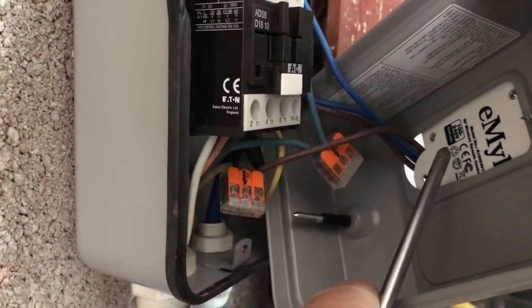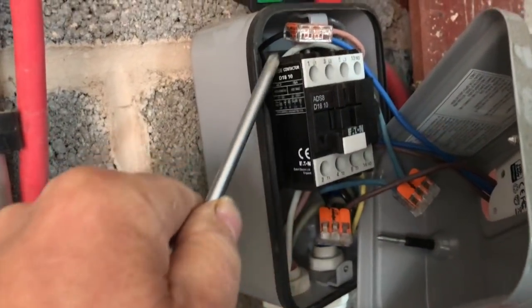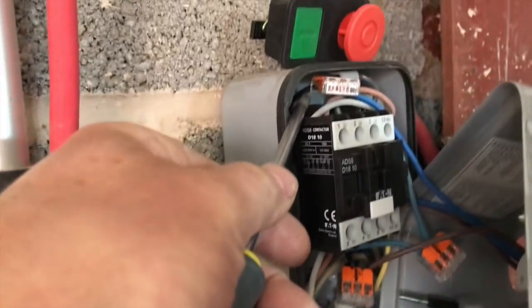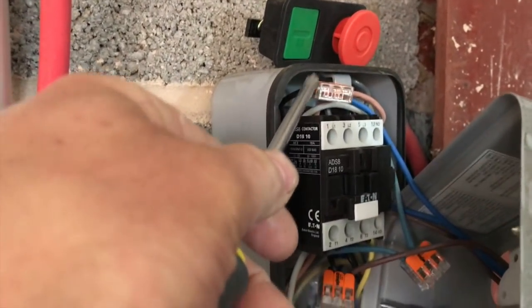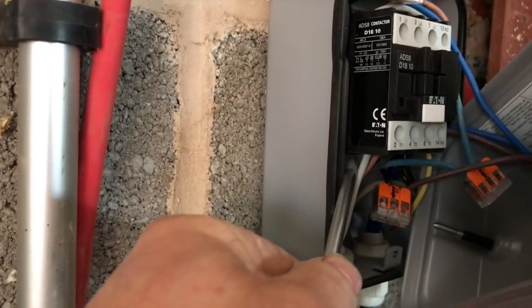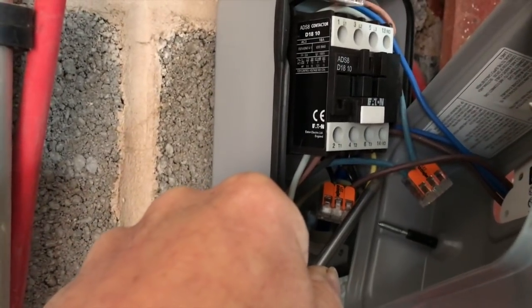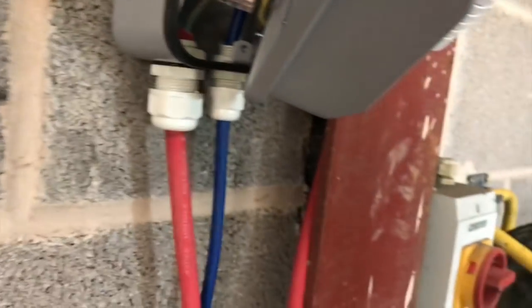So this goes in to there, and is switched off normally. When 240 volts is added, in here is the contactor. This is the back of the remote switch. We've got the live going in 240 to the remote switch, and the out from the remote switch. The neutral goes up here into the wire which was on A1 on the contactor — I've just put a connection block in. And A2 under here, I just took the wire off, put it into a block switch, and it's gone into the live. And it's as simple as that.